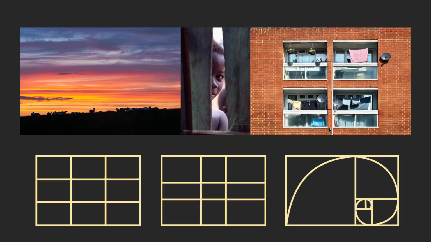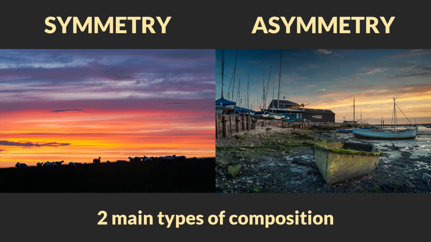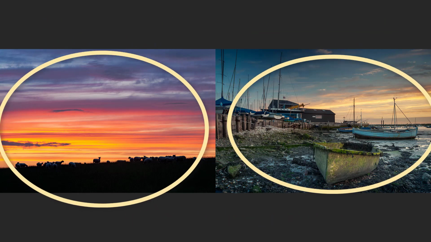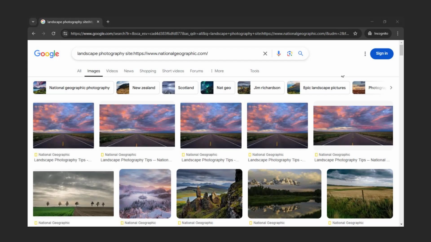And so Symmetry and asymmetry, they kind of go together as the two major types of composition. And remember, things don't always need to be off-center. A compelling, visually appealing photograph will always guide the viewer's eye to the subject without distractions, whether it's asymmetrical or not. Anyway, if you search for professionally taken images online, you'll be amazed at how often Symmetry is employed. And so, as promised, here is proof of that, as here is an image search on the National Geographic website, and I would say that all or nearly all of the photographs here were taken by professionals or talented amateurs, or at least experienced amateurs.